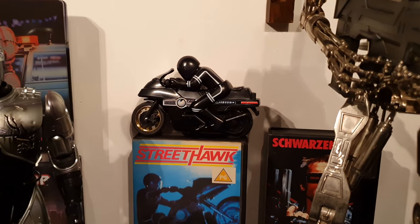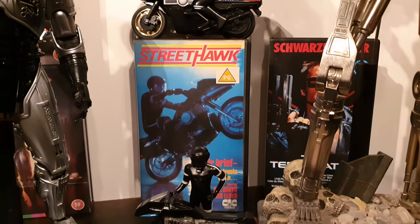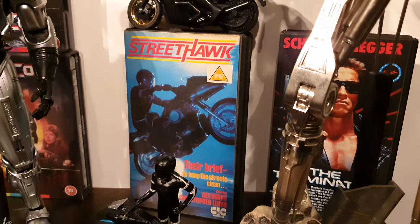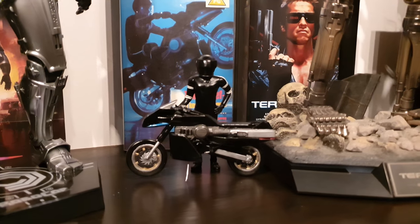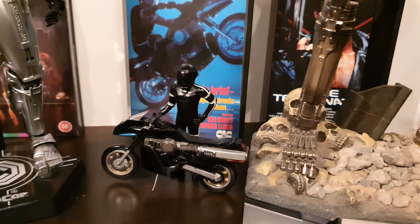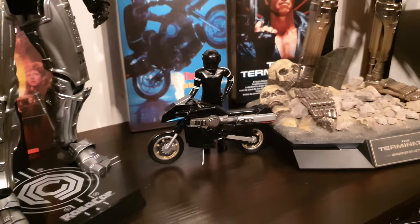There's my Street Hawk stuff. That's an old Street Hawk official toy from the 80s. There's the old VHS I used to rent again and again and again until the guy said, you know what, just keep it. Back when I was a kid. There's an amazing 1/10 scale replica. The bike was separate. And then I just got a 1/10 scale motorcycle guy and just painted him to look like Jesse Mach in the suit.